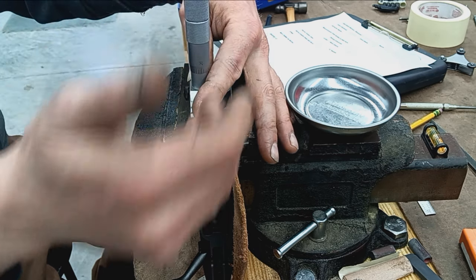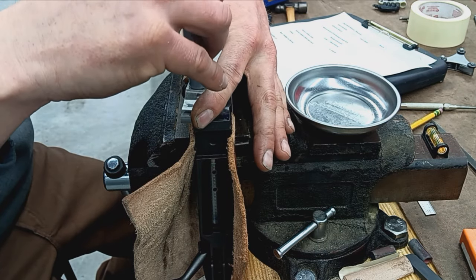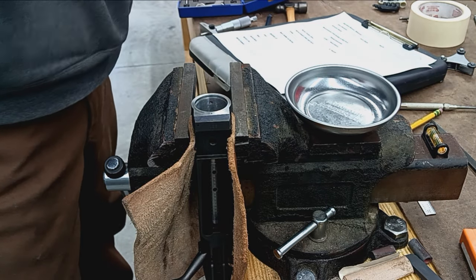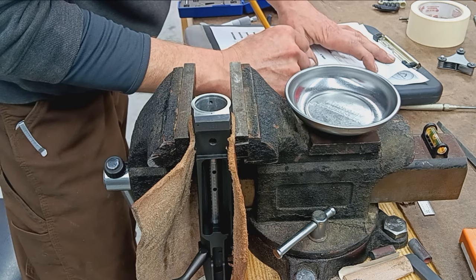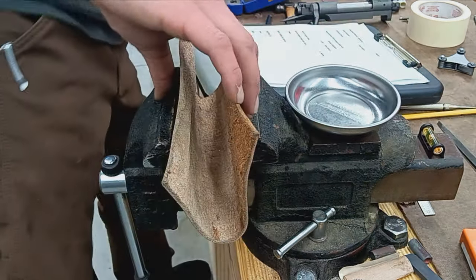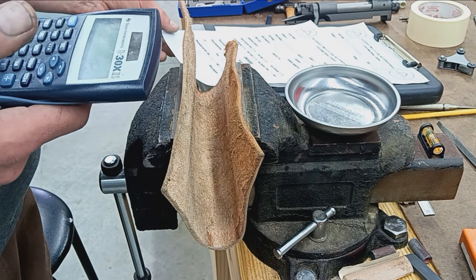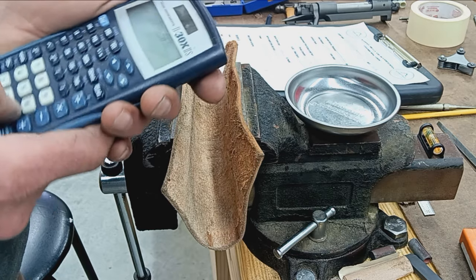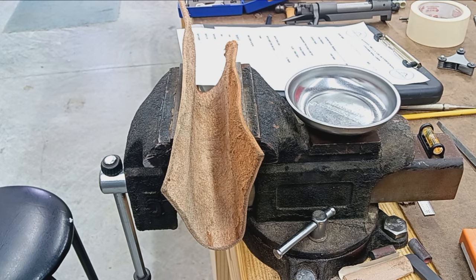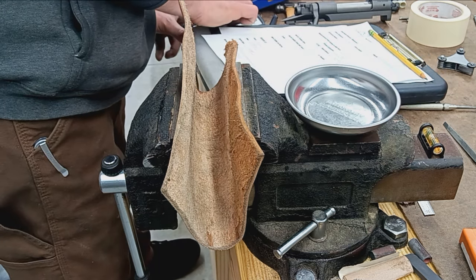563. All right, 563. So got a little calculating to do. So I'll record 563. Okay, so the formula for this is thread extension minus the measurement we just took. I think it's 735. Yep, 735 minus 563 plus 20. 192 is going to be our depth. 192. All right, so we got our depth.